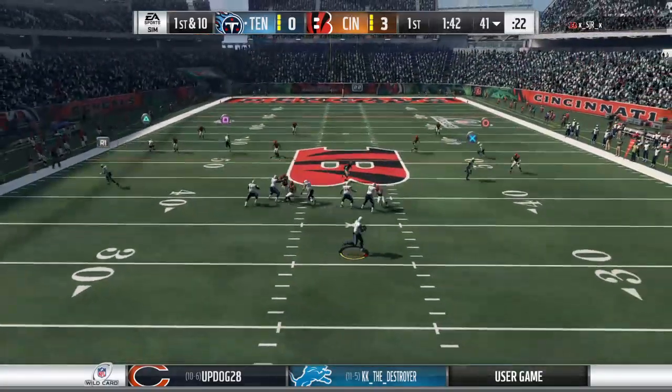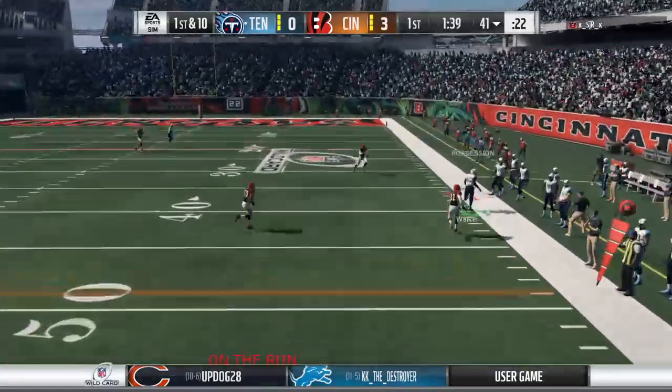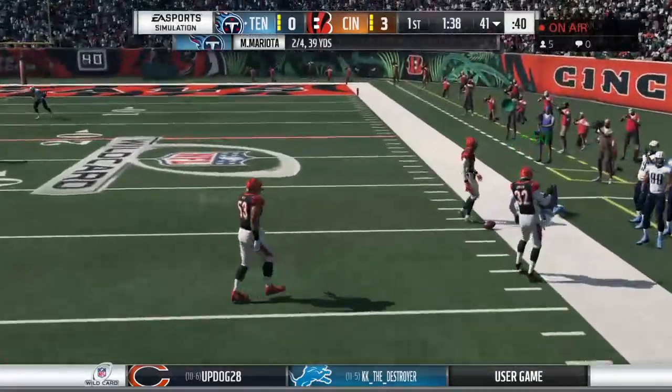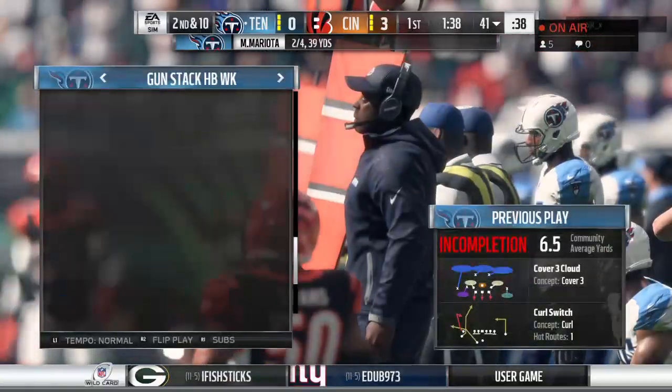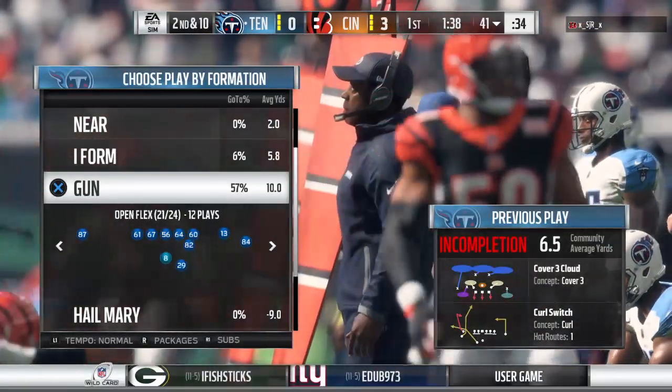Mariota on 1st down. Flush to his right. Looking right sideline, but it's incomplete. One of his main targets, Delanie Walker, the intended receiver. That'll bring up second down.